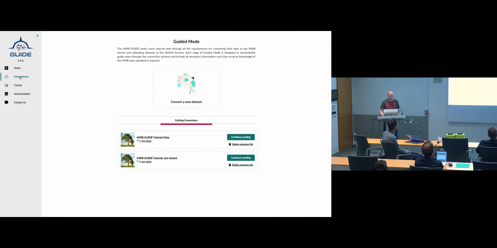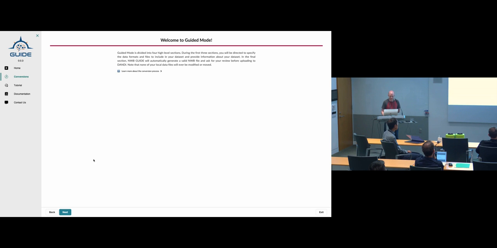Okay, and also when you generate this tutorial, it will auto-populate a pipeline for you. So this is your pipeline screen, where you can think of every pipeline as being a different NWB converter that you would have made in Python. It's every experiment setup, every data set you might want to do. Basically a unique collection of data streams. And so if you begin the process of going through the pipeline, it'll welcome you to the guided mode. And it'll describe the process that will go forward.